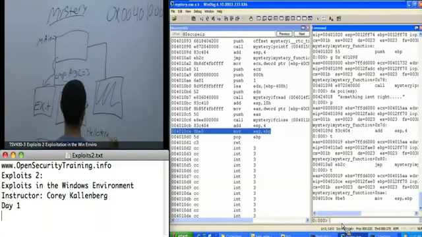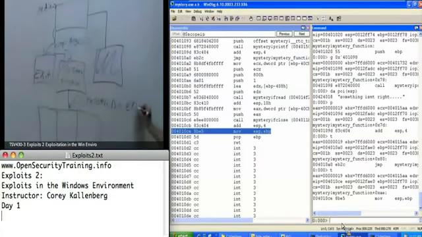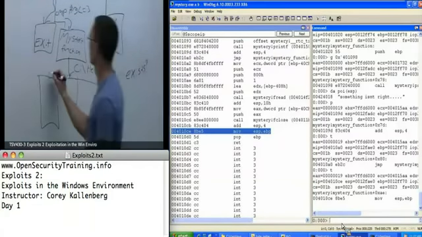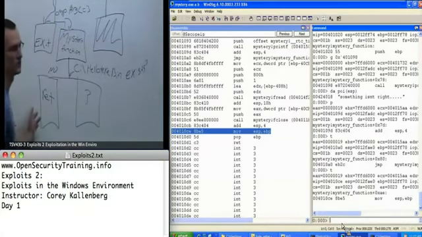I'll move out of the way in a second for those of you that can't see. So if hello there.bin doesn't exist, it just returns immediately, and then it's going to go back up and just exit immediately, basically, so not too interesting. So we know for sure that we want hello there.bin to exist.